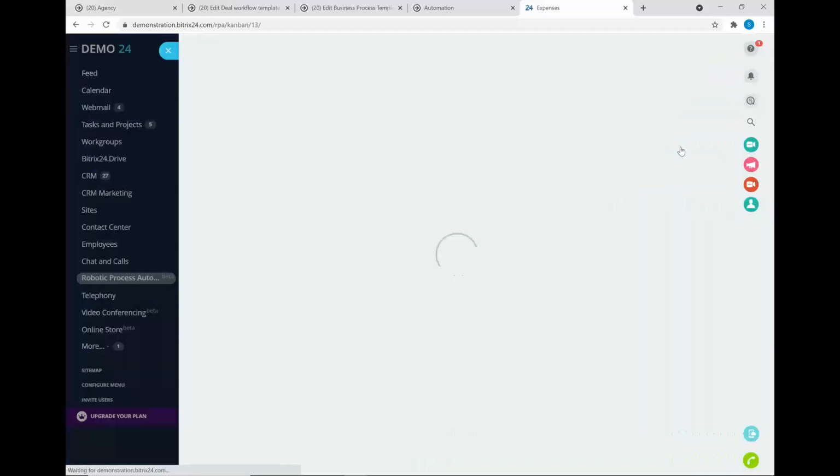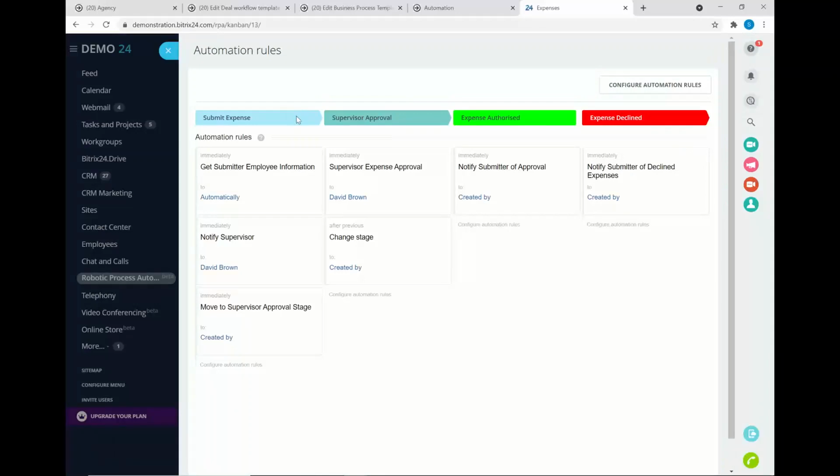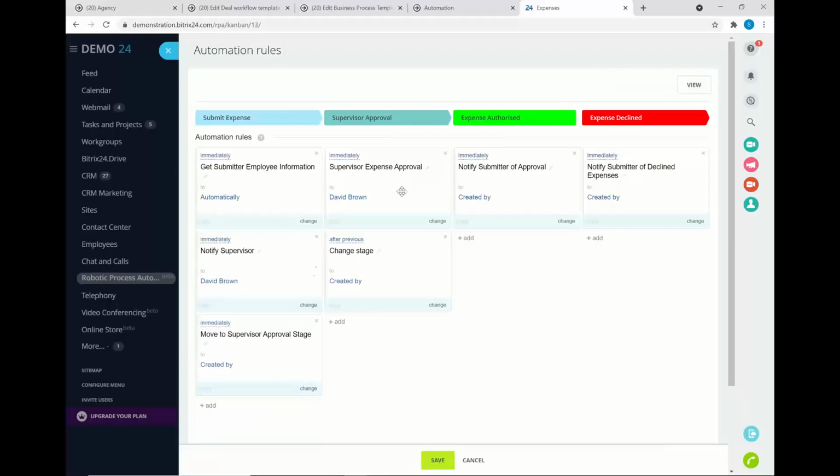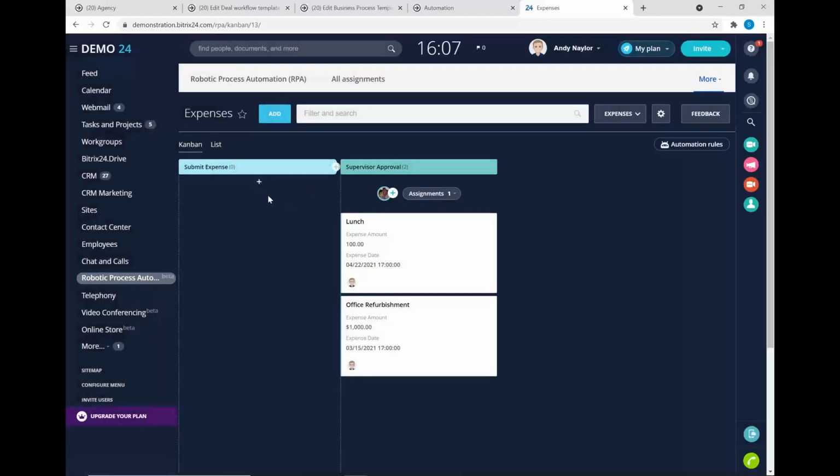And this allows you to create your own stages for a workflow, just like you have stages in leads and deals. You can then create different types of automations, and this allows you to basically run your very own workflows through those different stages. So for example, here we have an expenses workflow. We will submit an expense in the system, and that will then automatically be routed to the supervisor to either approve or reject. Okay, and we'll have a look at the robotic process automation in some more detail shortly.